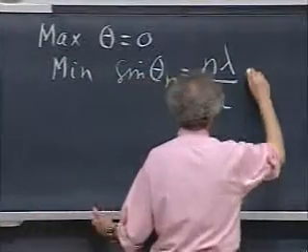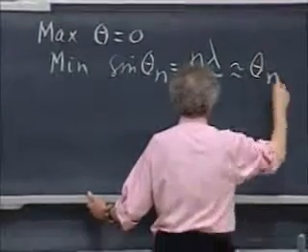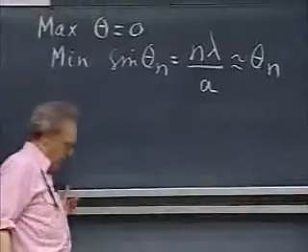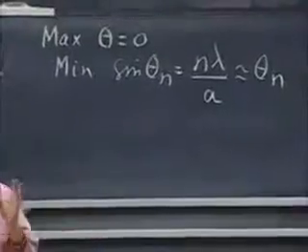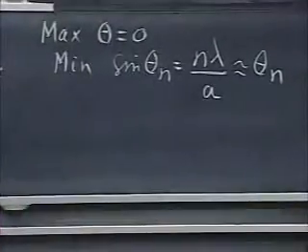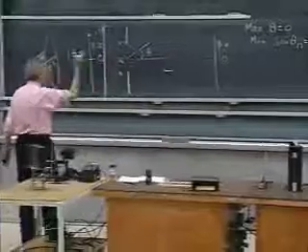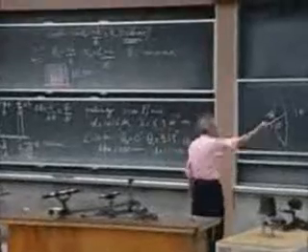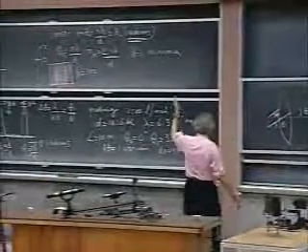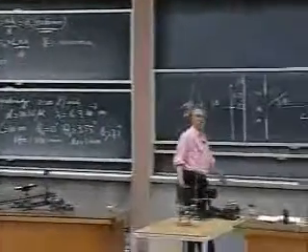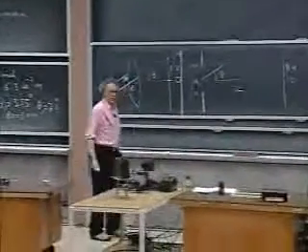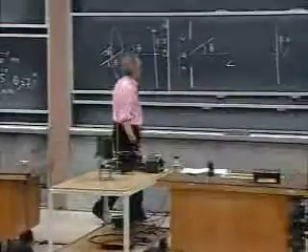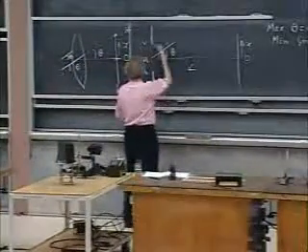And for small angle approximation, this is the same as theta n in radians. And when you see that equation, your first reaction should be that maybe I goofed by a factor of 2. Because your first reaction will be, that's the same equation that we have there, and then we have a d there. And so how can we have minimum here where we have maxima there? Well, the situation is different. The best way that you can see that that equation is not wrong is perhaps the following. Suppose you take the angle theta 1.